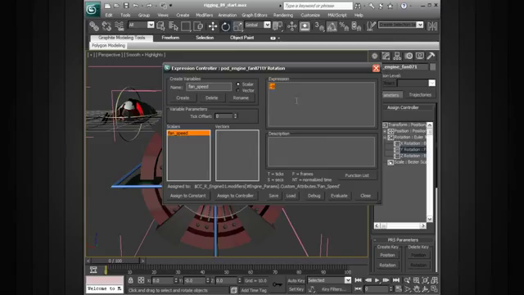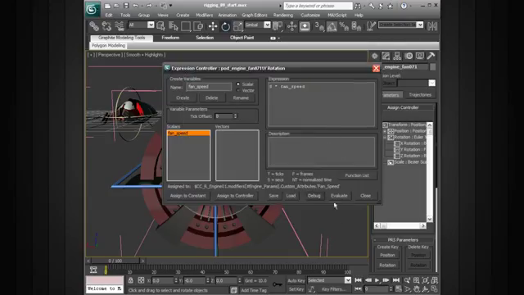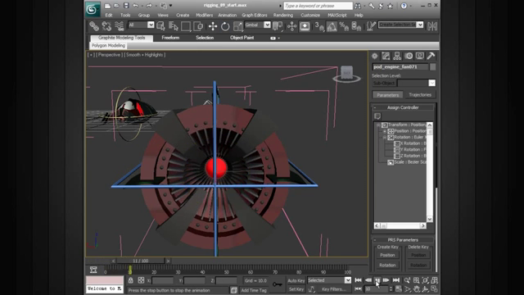So now it's just a matter of typing in S times fan speed. And there we have it. So now we can go ahead and choose evaluate. We can skip over debug because everything should be working just fine. When you're first typing out your expression, go ahead and just choose debug. Alright. But if you know it's going to work, go ahead and choose evaluate. I'm going to close this out, hit play, and there we have it.